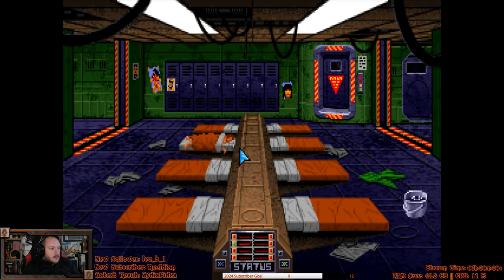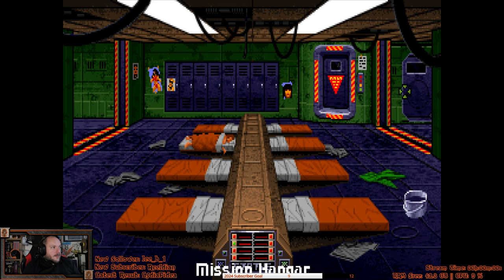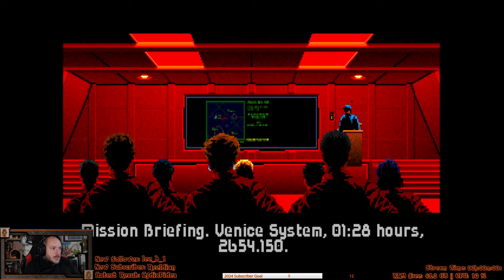Right, welcome back. We are now on the final system, Venice. I've been moved to another ship, so let's see what's going on. Alright, boys and girls, welcome to Venice.